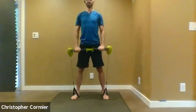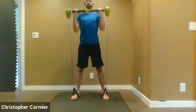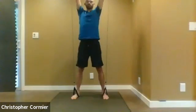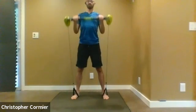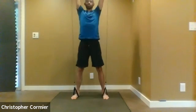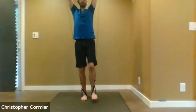5, 4, 3, 2, 1. Now you're going to keep the arms above the head. Arms are straight above the head. You're going to just lift and lower the left leg.